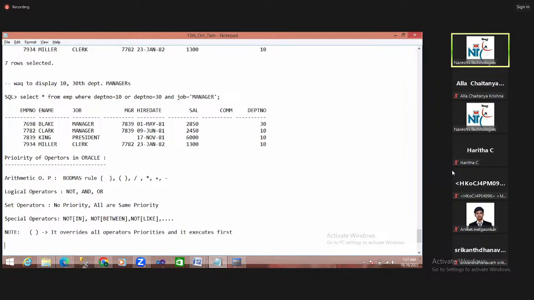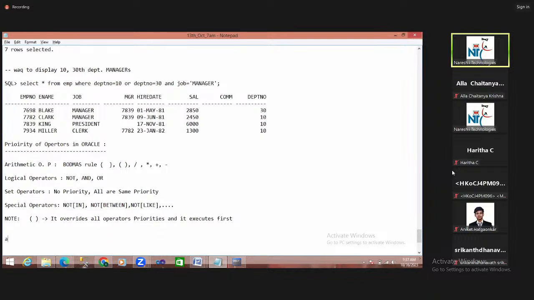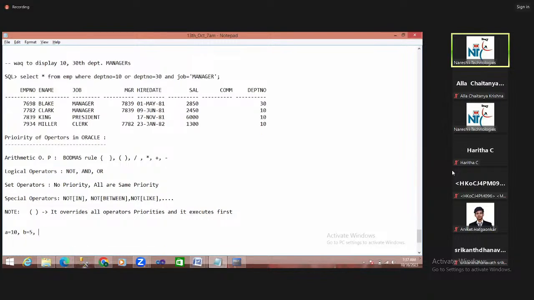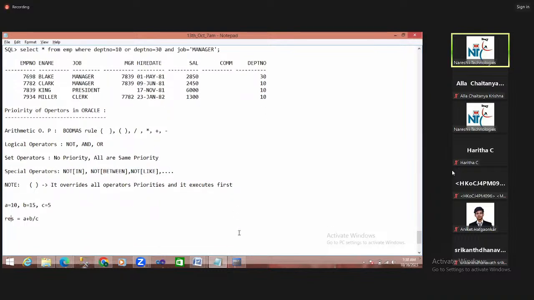What is the meaning of this? Suppose, see here, A equal to 10, B equal to 15, and C equal to 5. My requirement is result equal to A plus B by C. What is the output, guys?